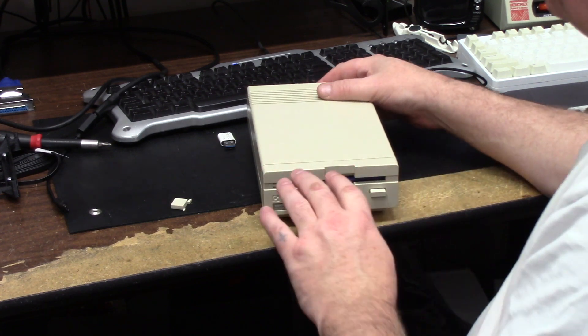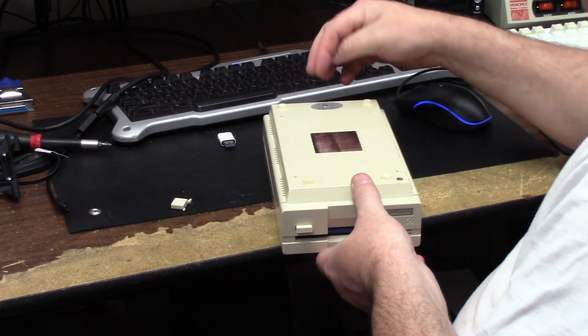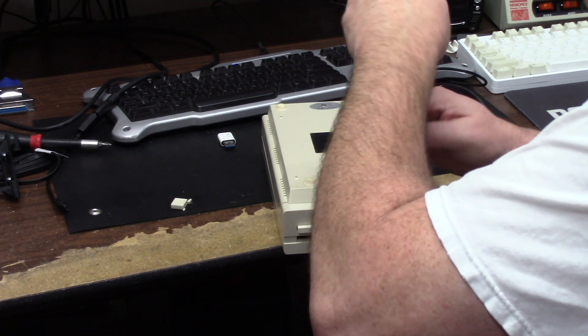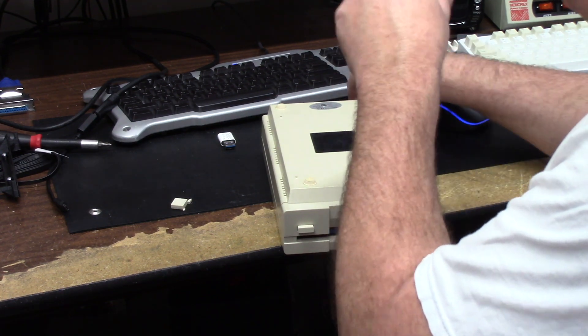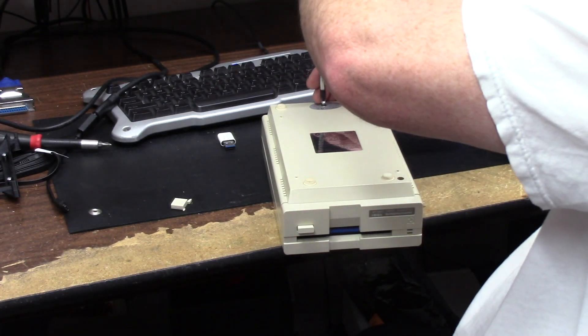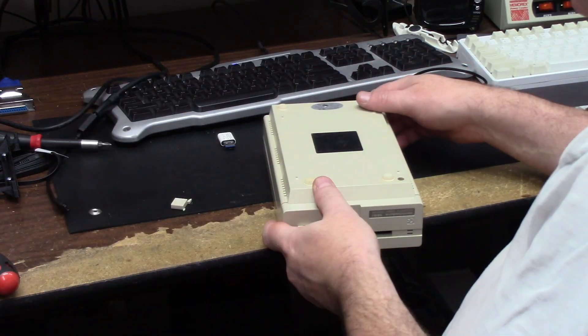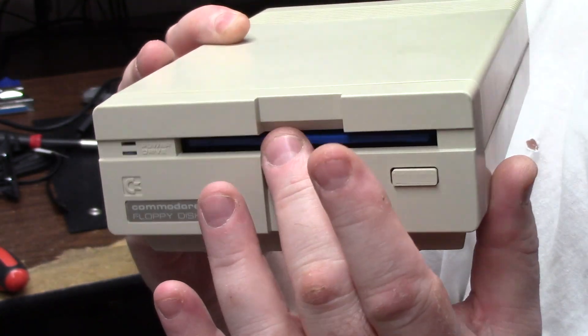Make sure you get it underneath the lip with the floppy drive, then carefully flip it over on its back side. You have a screw here and a screw here where the warranty seals were — you're going to need a long screwdriver. These are threaded so do not man-tighten them, just let them snug up — they do have metal grips. There we go — we have a 1581 from Commodore with a functional FD354.